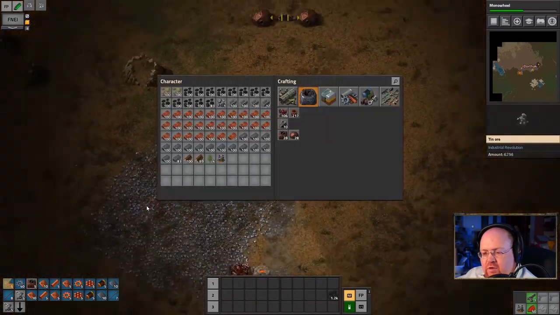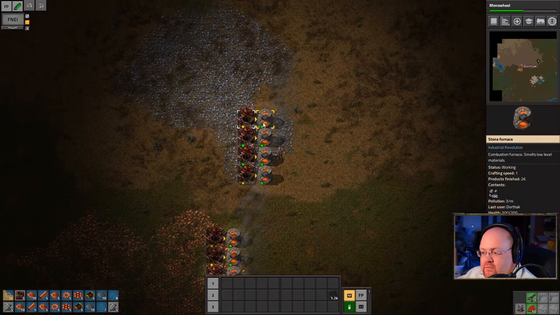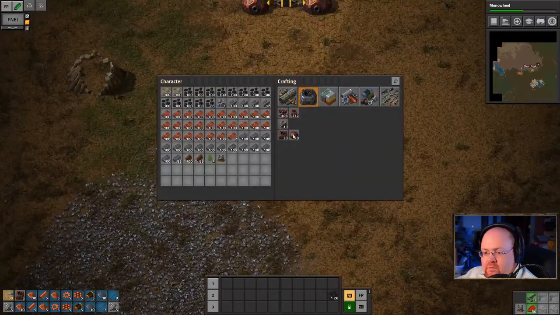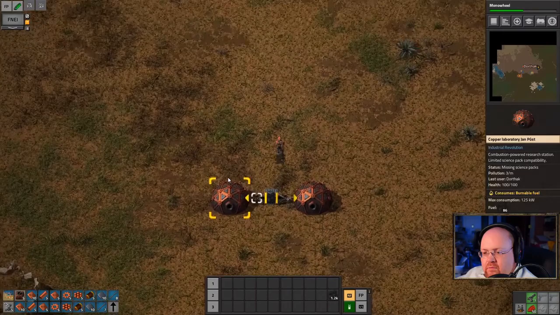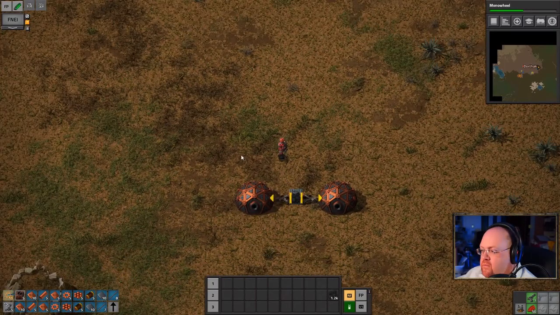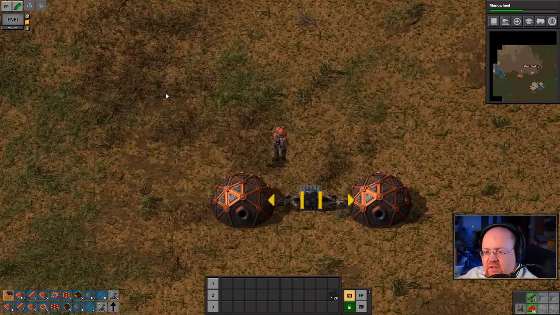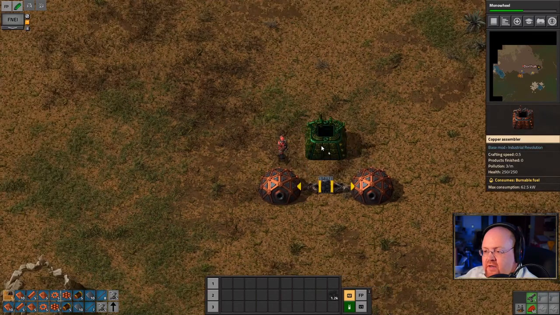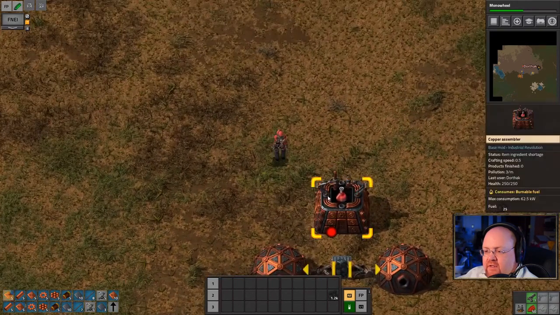Almost. Well, no. 40 more of those things. Sheesh. We're also going to need a couple of boxes. Nope, we're getting assembly machines. Yay! Alright, so this is going to be making red science pack. Excellent.